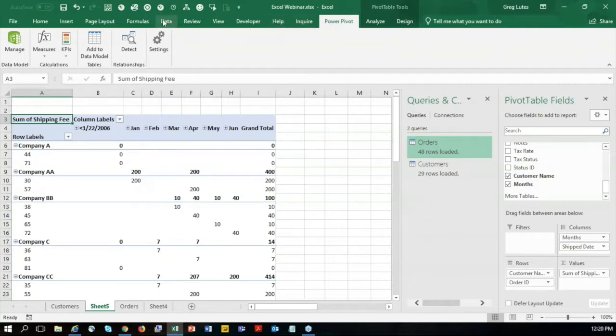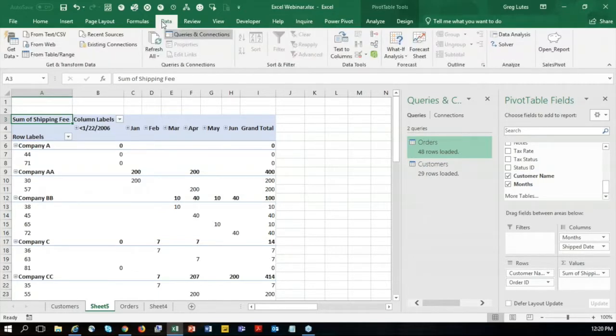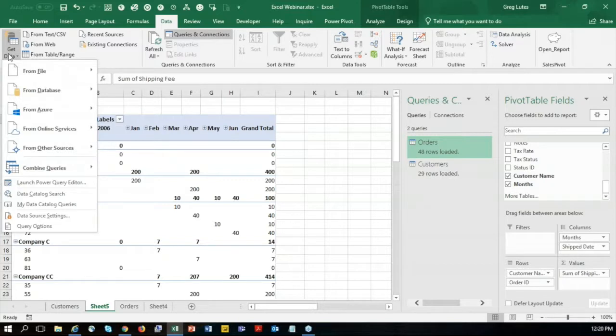So here's the other part. If you head to your data tab, there's a brand new section here that's called Get and Transform. Now it's only here if you have 2016. If you have 2013, you're going to have to turn it on the same way that we turned it on with PowerPivot. So at 2013, you head to File, you go to Options, it's part of your add-ins, and you'll see it. It's part of the COM add-ins. It's called Power Query. But this is it. And on a version that's earlier than 2013, where would you find that? You'd have to download it.